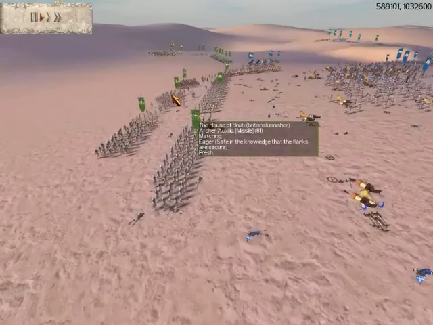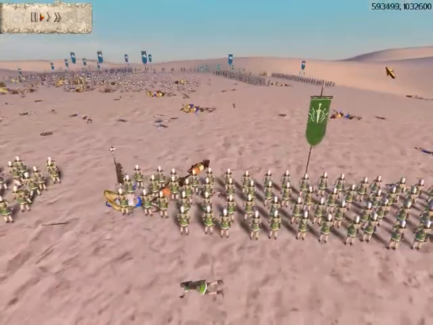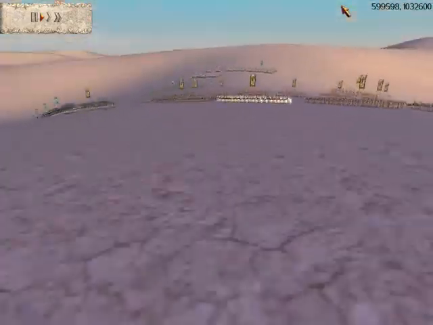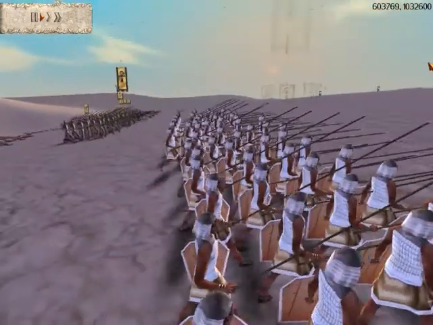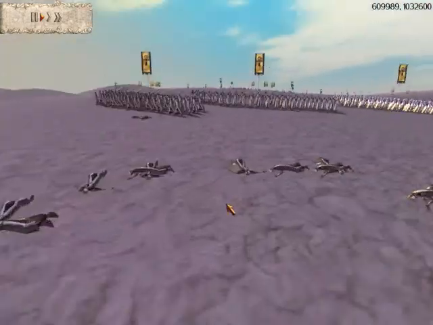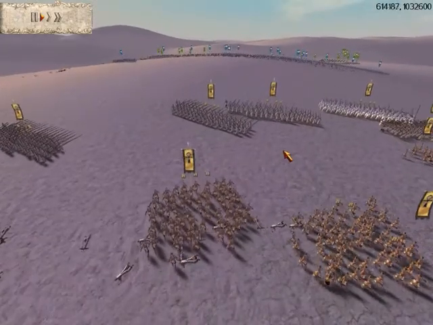So this was about 2 or 3 minutes later. Not much really happened. I formed a second line with my 3 other archers, so that they could fire as well, because on the left they weren't really doing much. My 6 urban cohorts haven't really done much either. I'm waiting for this phalanx line to move forward so I can get around the rear or flank and do some damage. So my archers start firing at his Pharaoh's guard and don't really do a lot.